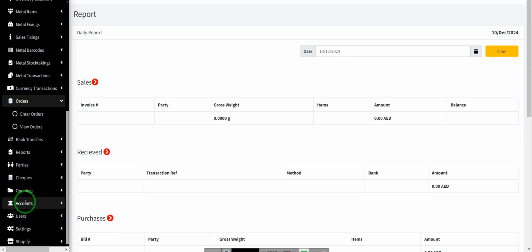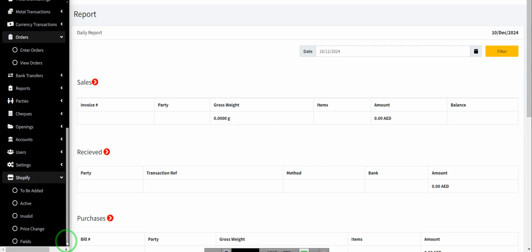This is the accounts, which accounts you have here for the expense, for the banks, for the liability, for the fixed assets. The users: you can add a user, and you can activate and deactivate the user. Here are the settings for your backups, and at the end you will see Shopify, which is normally used by people who do business online. So a lot of things over here, but I don't want to explain it at this time, because maybe it's not useful for you.